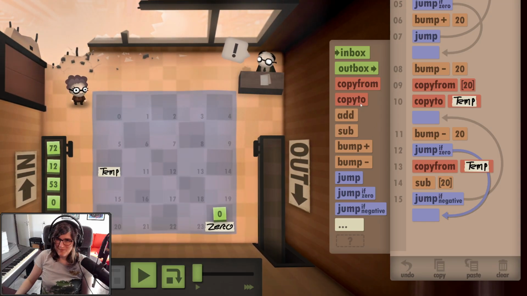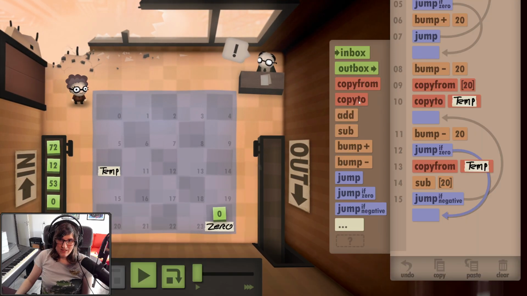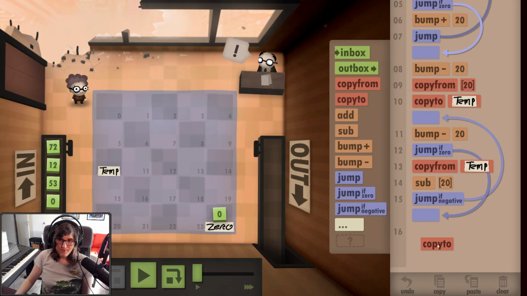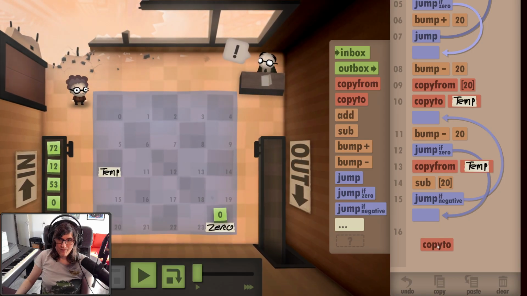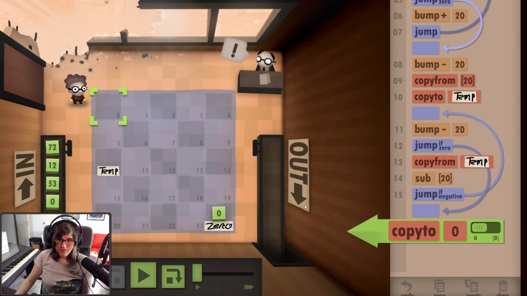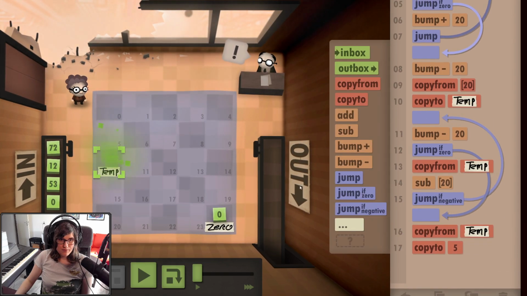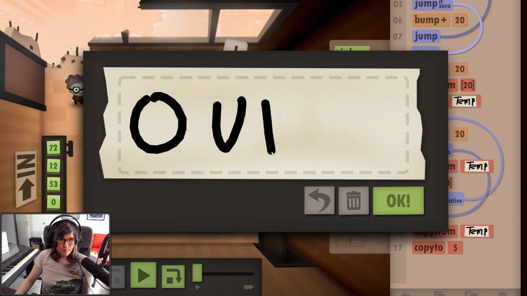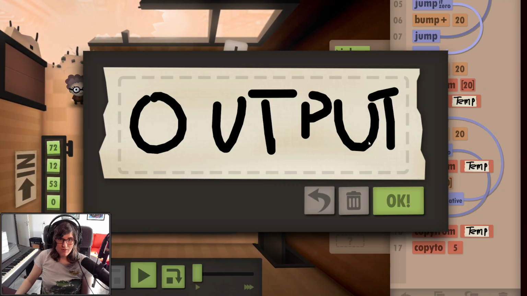God, this is gonna be such a mess. I hate comparisons so much. So, copy to, so copy from temp to outputs. Okay.